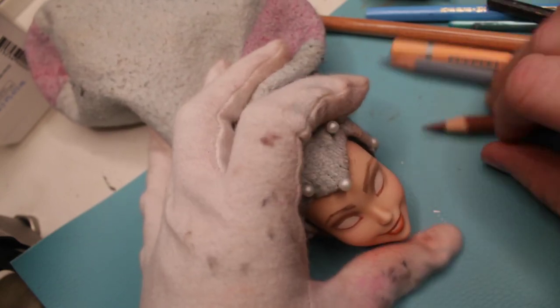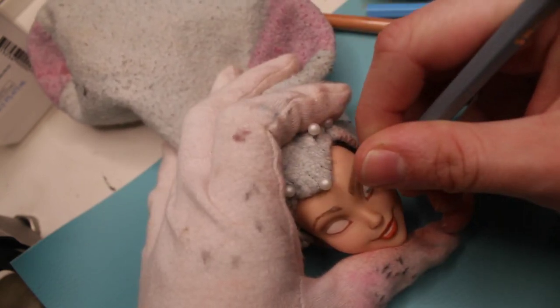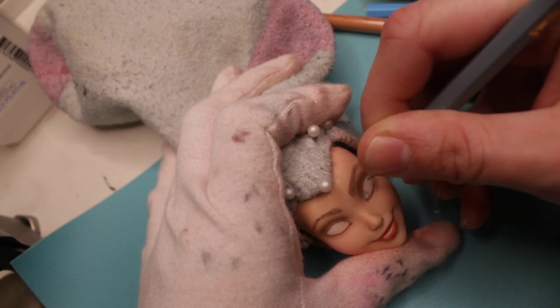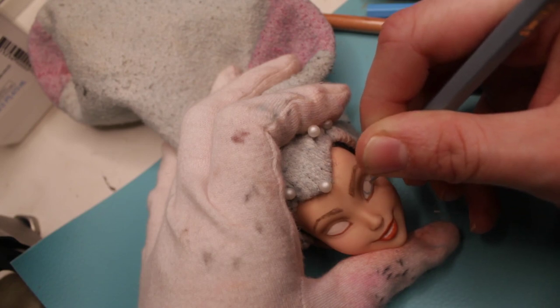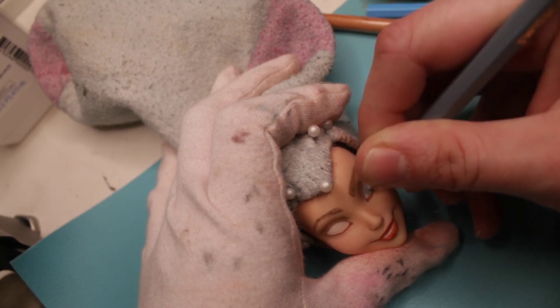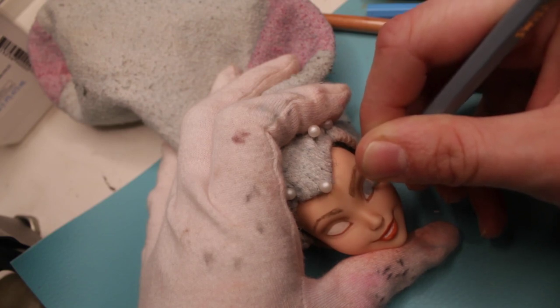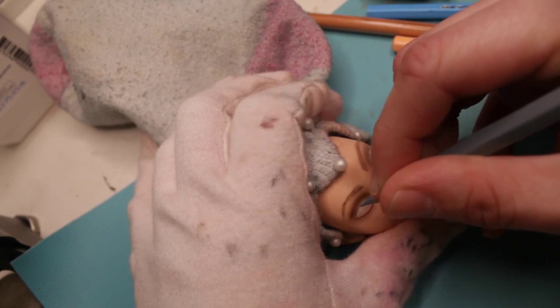I looked at a bunch of different reference photos for Nocturnal. Sometimes she looks like she had black eyes, sometimes they looked maybe kind of gray or white. So I started with a light gray base and shaded in with some black on the top, and then went really heavy on the white on the bottom part of the iris to make her eyes look like they're glowing.